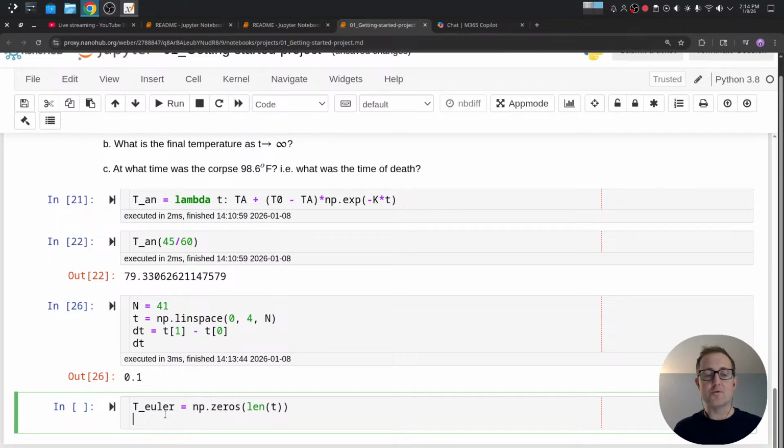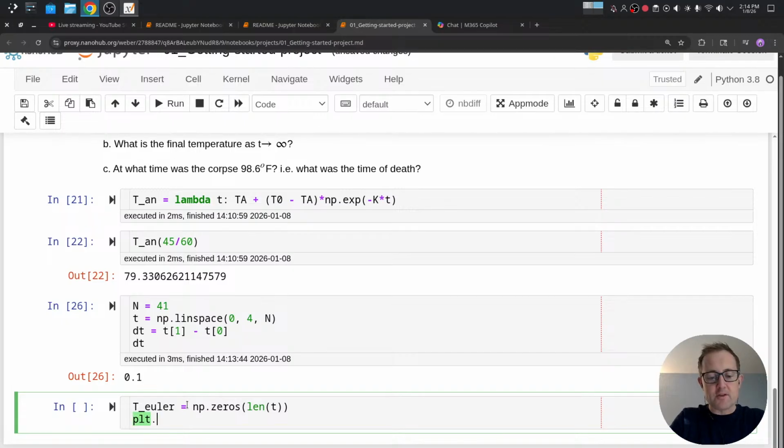I don't know what those temperatures are, but I want to create a vector that is the same shape as time. When we get to module 3, we'll look at things like maybe we want to know the position and the velocity at every point in time, so maybe we need zeros by length of t and 2. This is why I like to initialize the array, because I get to choose exactly what I want to do. There's no off by 1 error or anything.